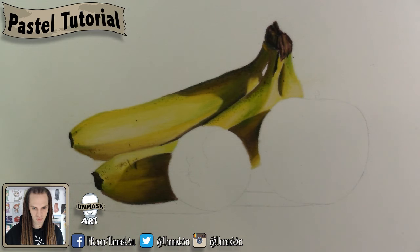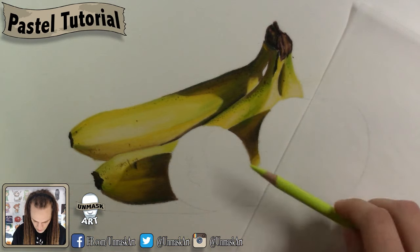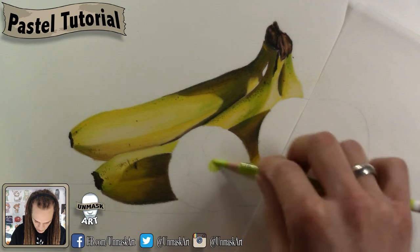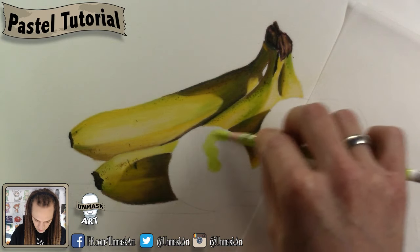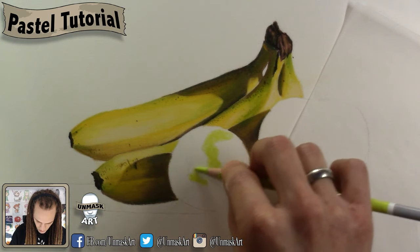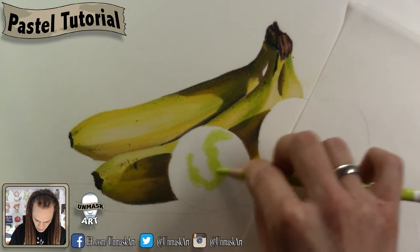All right, now we're gonna be moving on to the lime and things are just gonna be moving right along. So the first color I'm using for the base color is 560. And you'll notice the line art on the lime has a few things in the middle. So you're gonna see how I use those lines to kind of lay out the form of the lime. So I have this highlight kind of running through here, and I'm working on the highlighted area first, kind of like this.